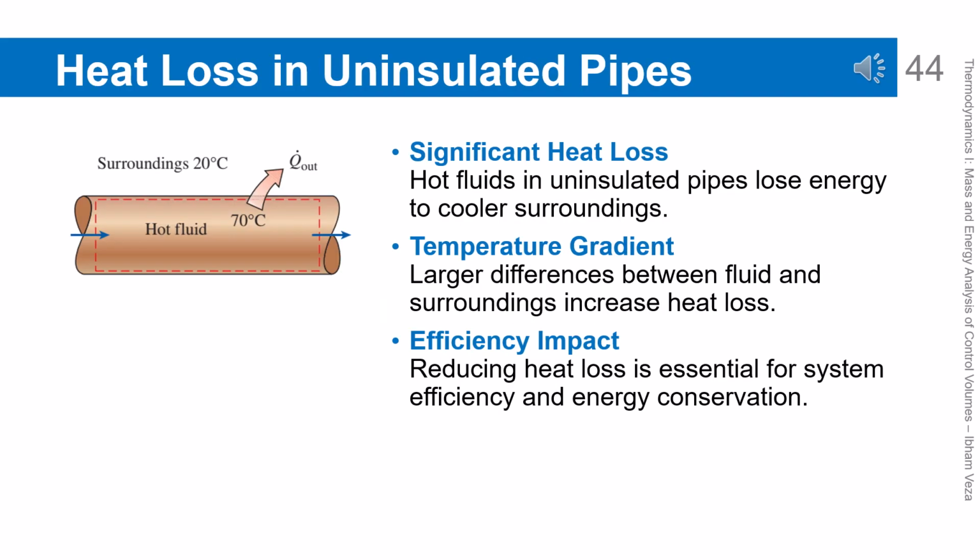Heat loss in uninsulated pipes. Uninsulated pipes will lose heat to the surrounding environment. The larger the temperature difference between the fluid and the surroundings, the greater the heat loss. This loss reduces the overall system efficiency. In energy system design, thermal insulation becomes very important. This example shows how the environment can affect system performance.